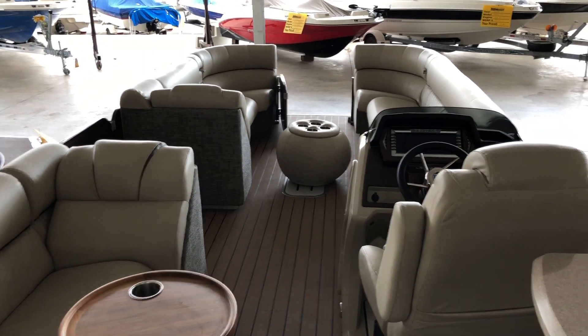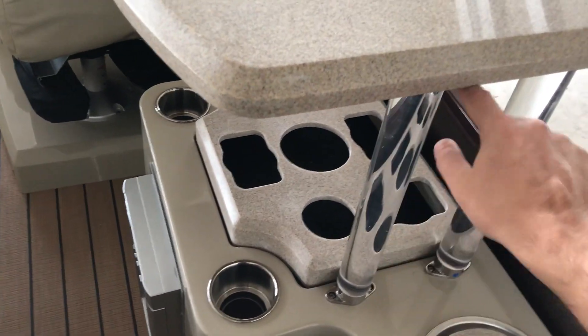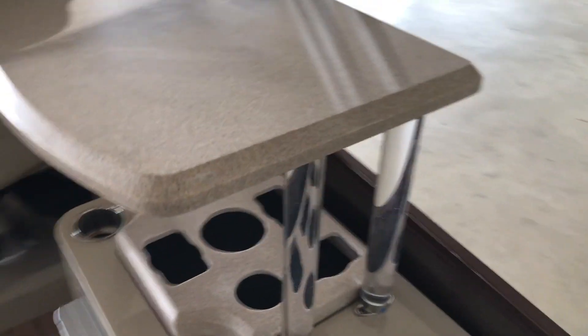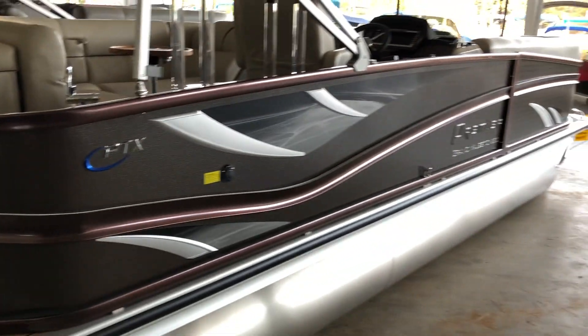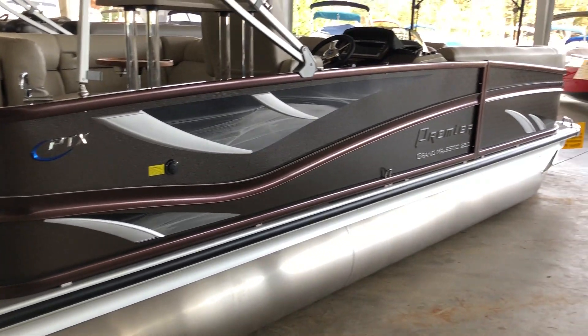Let me show you the front of the boat again so you can see the overall layout. I love the bar. Another thing I want to mention is these actually light up blue at night when you turn the courtesy lights on — all four of them look absolutely fantastic. And then there's the Dura rail, which is a super bright exterior light — the brightest in the pontoon industry. It looks absolutely fantastic and gives it a nice swoop so it's not just flat like everybody else's pontoon.